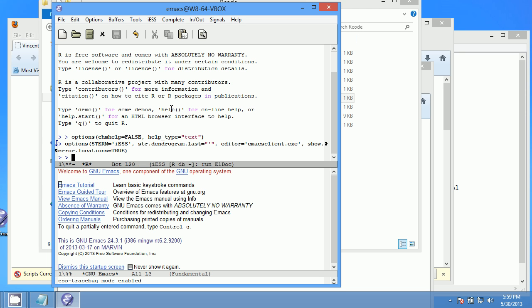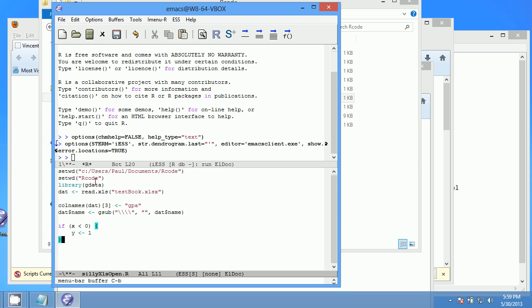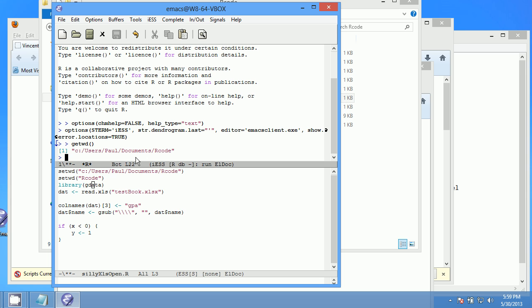displaced my code buffer. Emacs calls this section a window. The content inside it is a buffer, and the whole larger element is called a frame. So if I want to look at the buffer where my code is, I can go to the other window, and now I can interact with both of these things at the same time. So let's ask R just one more time. getwd to ask it, where does it think my documents are going to be? It says R Code, which is the right folder under Documents.